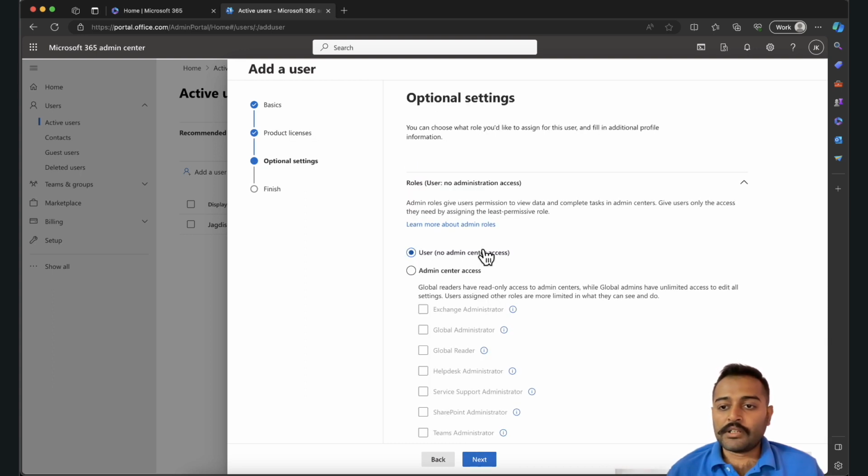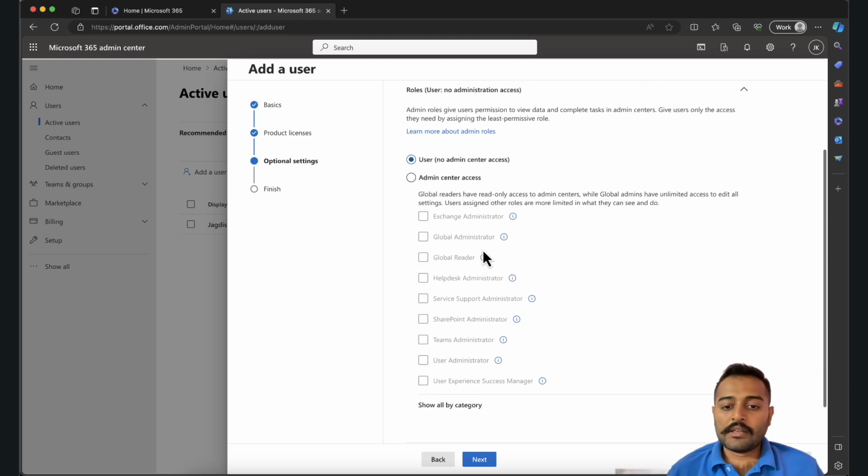Let's suppose you want to assign an admin role to this particular user. They can be a Teams administrator who can manage the organization's Teams settings, like managing applications, users, and all those things.